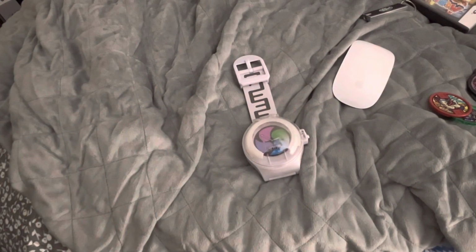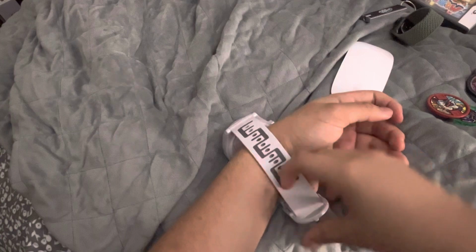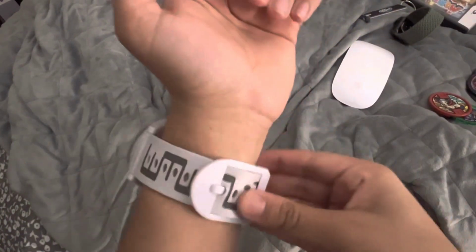Now, the last thing I want to show is how it fits on other people's wrists. So, let me show you that right here. It fits decent. Yeah, I got it up to this notch, so yeah.